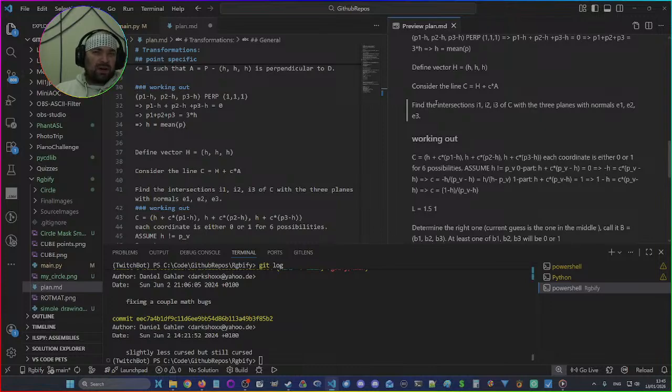Because those are the R, G and B planes. But hold on. Right, we're going to rotate this along this axis. So why do you need those intersections?